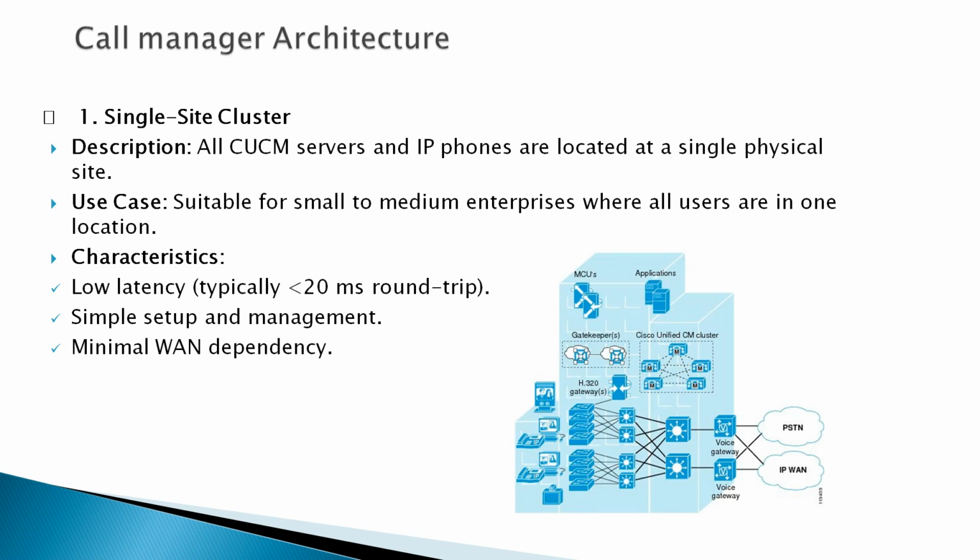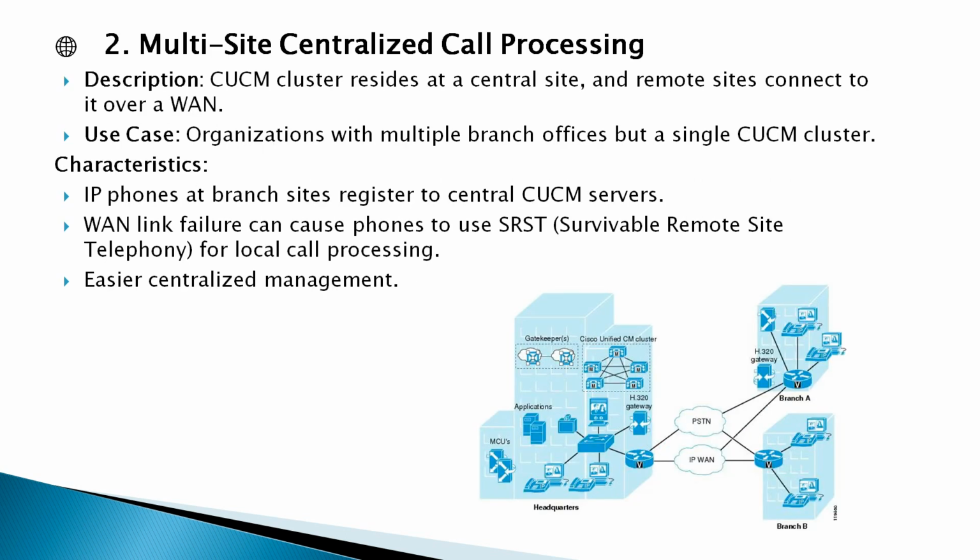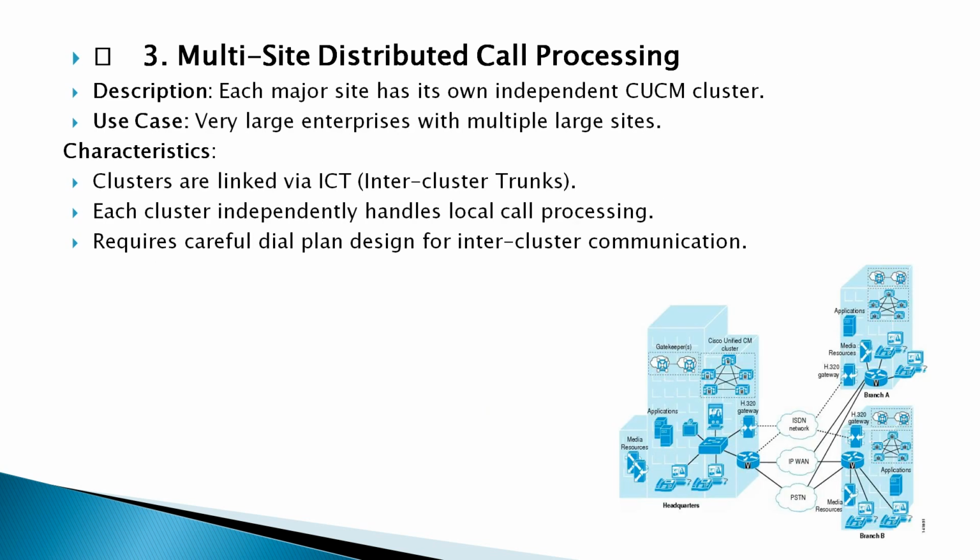You can provision the single site, and if a customer has multiple locations and the remote sites do not have many users, you can provide this type of solution, that is multi-site centralized call processing, where all the remote sites are connected over the VPN, right? And distributed call processing, if the user database is larger and the sites are critical, you can provide this type of solution, right?